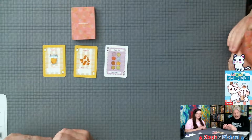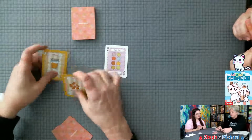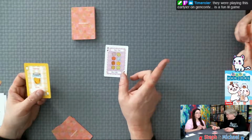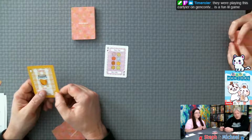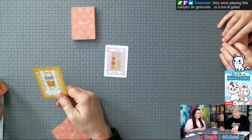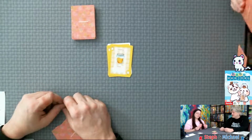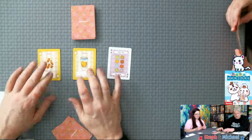After you create your set, let's say I had 3 toppings. I am going to take one of the cards and put it in my score pile. And if it's toppings, activate its power. I am going to put the other 2 cards into 1 or 2 mixing piles in any order. Let's say these are my other 2 toppings. I could put them like this, or I could put them like this on top of that mixing pile.